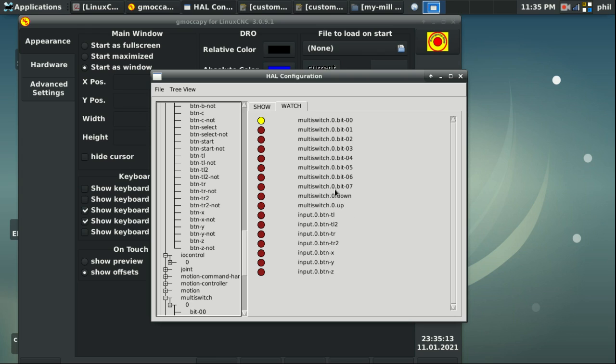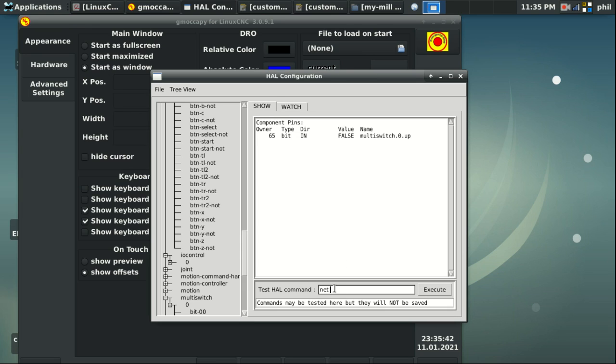So I want to assign my up to button Z and my down to button TR, because up is going to go down through the increments, increasing, and down will go through the increments in the reverse direction. So it'll go 7, 6, 5, 4, 3, 2, 1, 0.